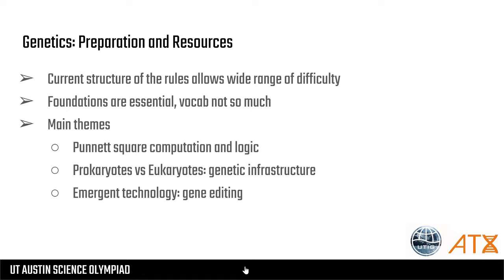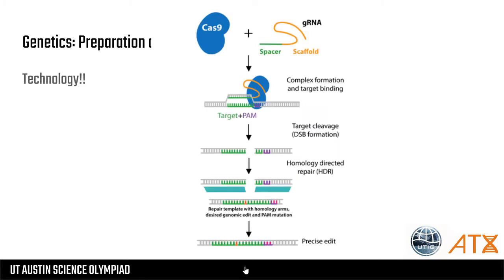And emergent technology. This is really cool, and they focus more on it in Division C than B. But like CRISPR, gene editing, what people are coming up with these days is crazy. And so honestly, for genetics, you do want a relatively more up-to-date textbook, because CRISPR has evolved even between last week and this week. So yeah, let's get into it. Technology first.